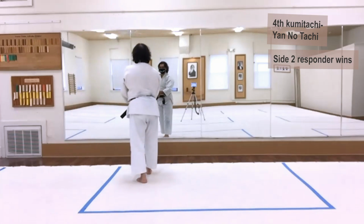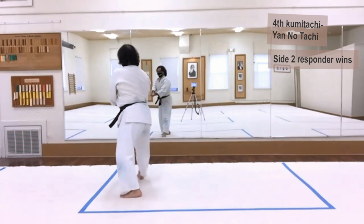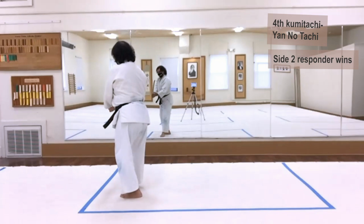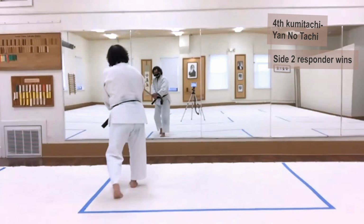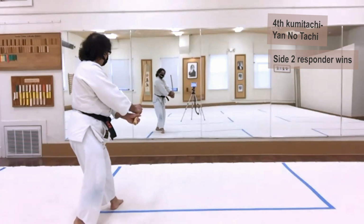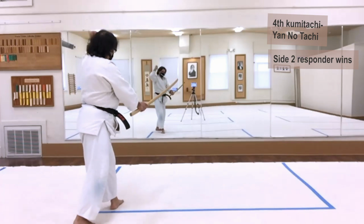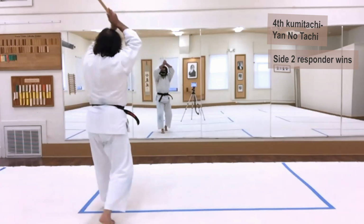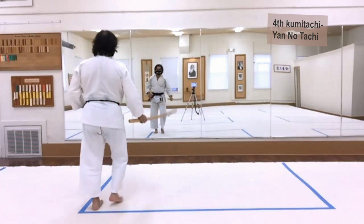And again, we're here, we started. We go down to gedan position. They slide in and tsuki. We slide back, engaging our center, protecting our center line. We push to our left. That's pushing to the right. We come underneath, stepping and tsuki. We protect our center line. From here, we push to our right. As we push to our right, they come in, stepping, shomen, we step back, front foot tension, coming down the center line. Okay?